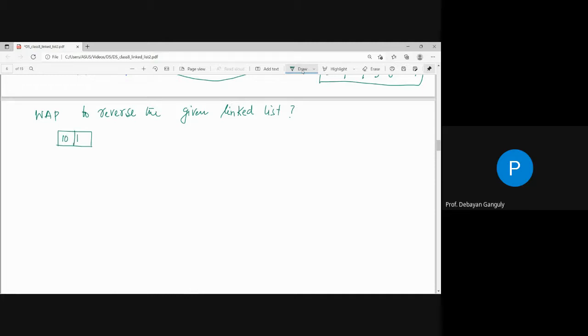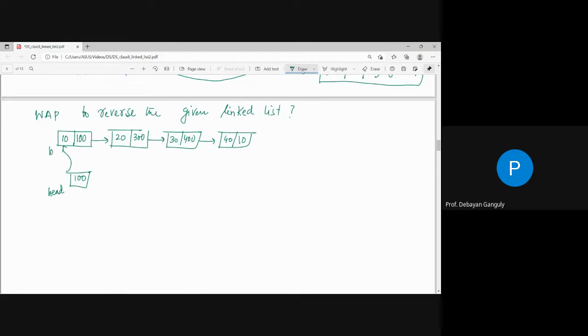If this particular linked list is given like that, say this is 10, this is 20, this is 30, this is 40 and null, pointing to 100. This is nothing but head.